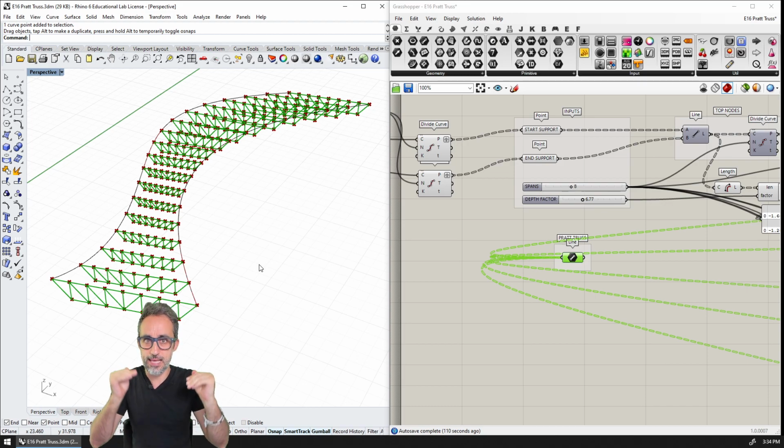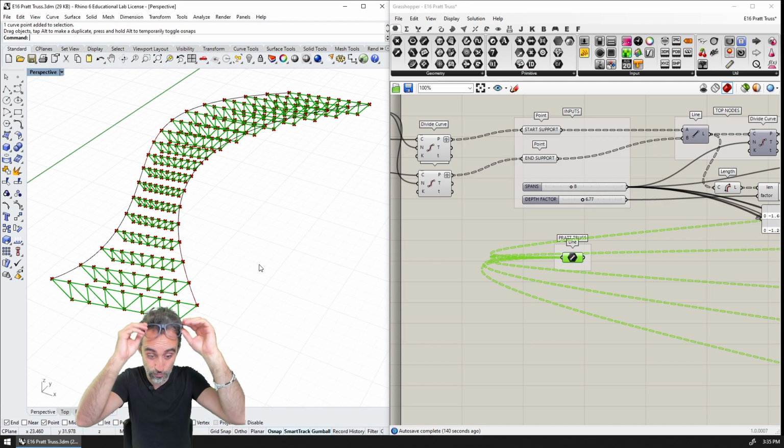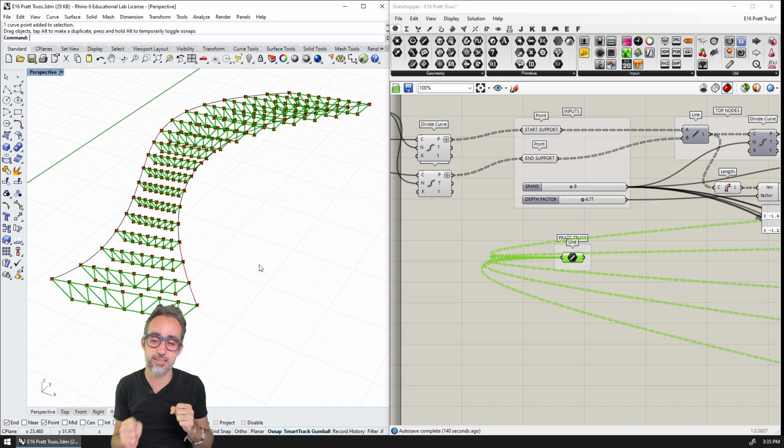Just because I think lists are super important, I'm still going to do another exercise where we're going to do Warren trusses, which is also going to be very similar, but with more list manipulation. If you think you're good with what you saw, you're welcome to skip to the next few exercises. Otherwise, I really recommend that you still check all the ones that are going to be related to lists, because list manipulation is super important, and it's always a topic that requires practice to wrap our heads around if it's the first time that we're doing this kind of computational operation.